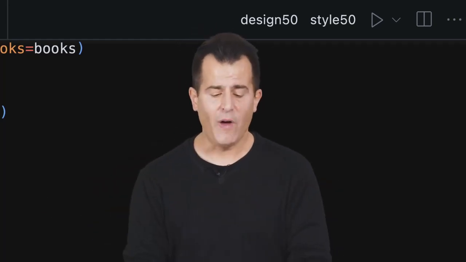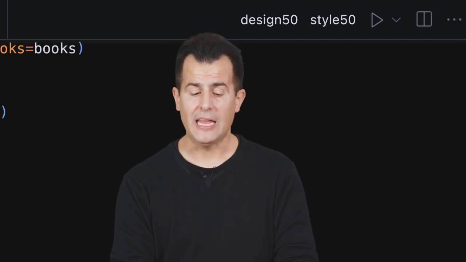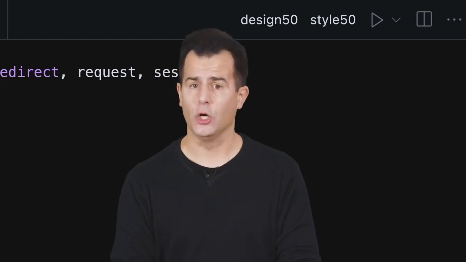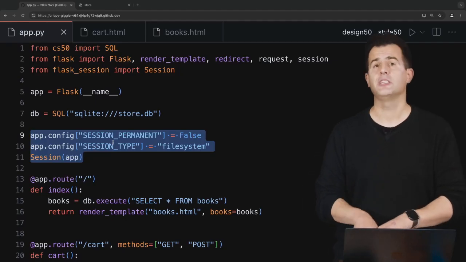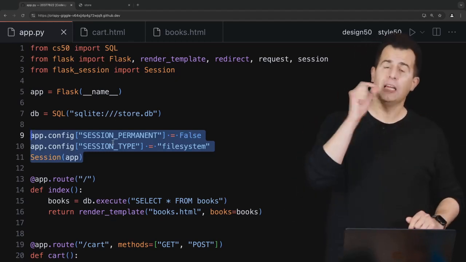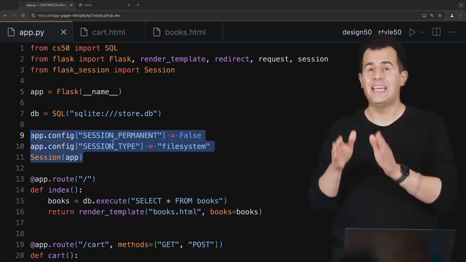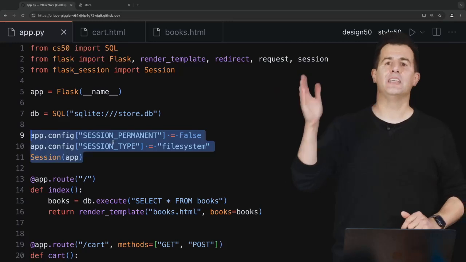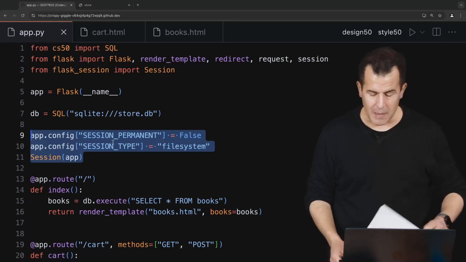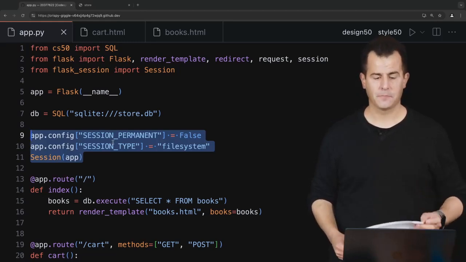In short, these files that are stored temporarily in that folder are the result of having configured the session as follows: to use a file system-based session so that Flask is creating these files for you and storing in those files as much information as it needs to remember what is in whose cart. And it uses cookies ultimately to maintain that kind of state.